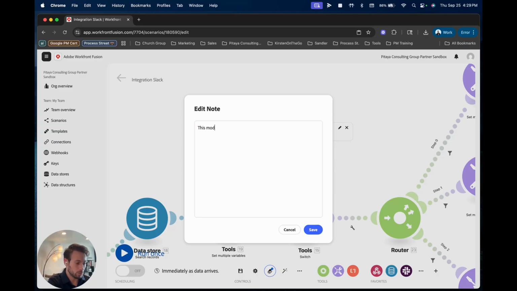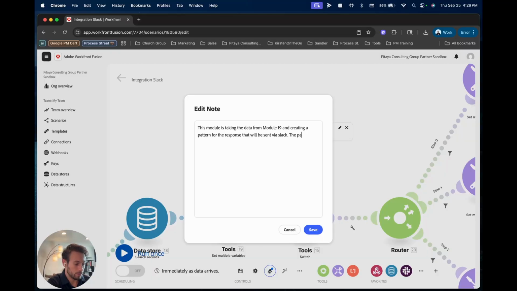something like, this module is taking the data from module 19, or the one before it, and creating a pattern for the response that will be sent via Slack.